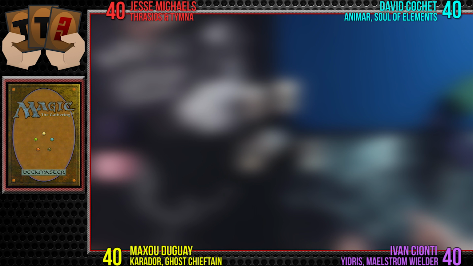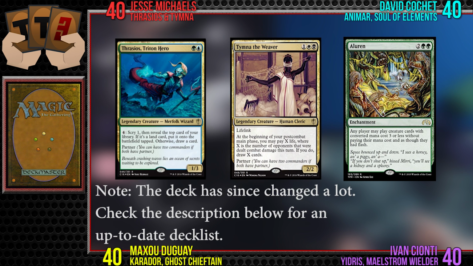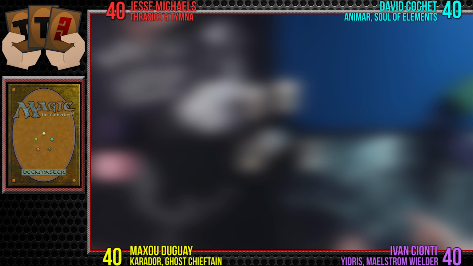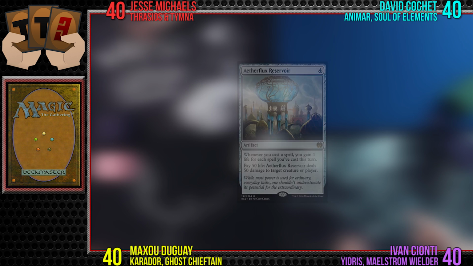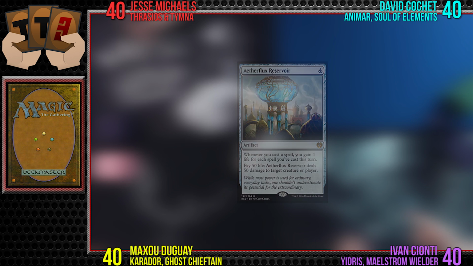Hey guys, this is Jesse here, and today I'm playing a totally original brew. Admittedly, it is inspired by a few different decks. It's a 4-color Alurin deck featuring Thrasios and Tymna, and the way this deck works is it uses a number of creature-based combos to generate infinite mana, which are then channeled into Thrasios to draw the entire deck, and then play a card like Aetherflux Reservoir to use infinite storm to just shoot down my opponents.